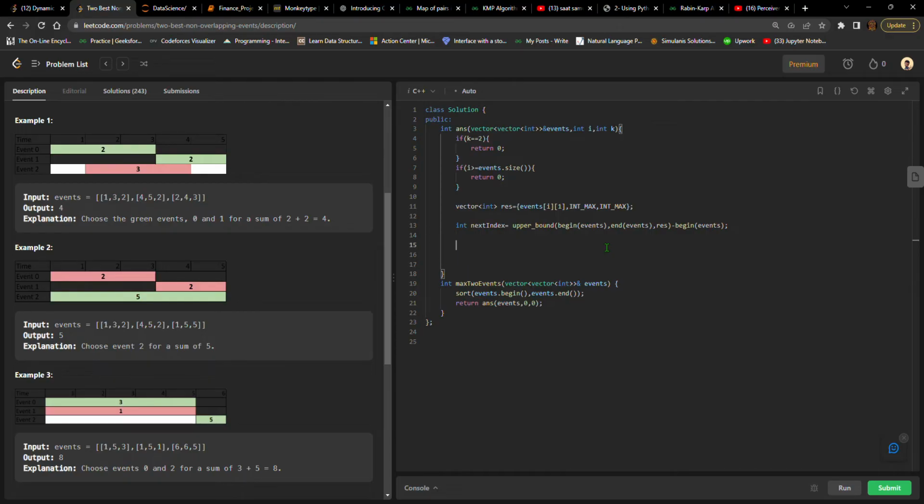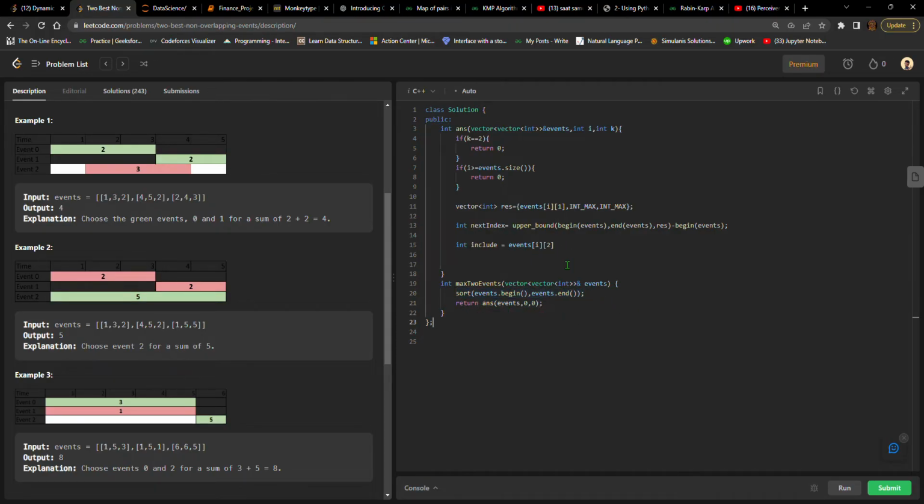Okay, next I would be saying if I need to include this value, the next value, like suppose I would have got, for in this example 132, the next value that I would have probably taken into consideration would be 452. So I would be saying give me its value. So if I want its value, I would say events at i at 2, and I know my events is sorted. I have sorted my events.